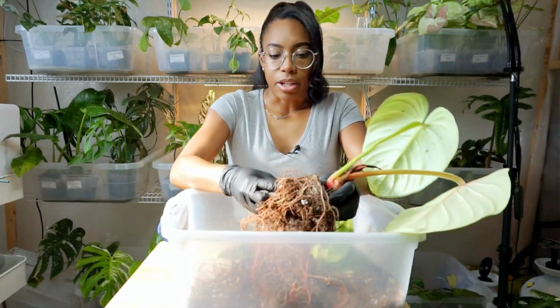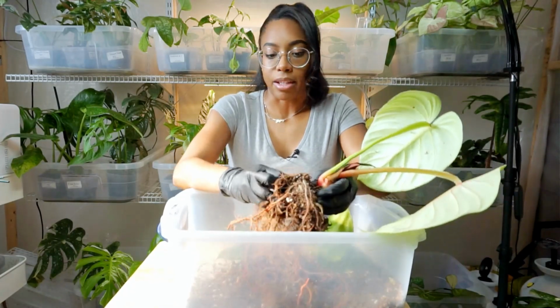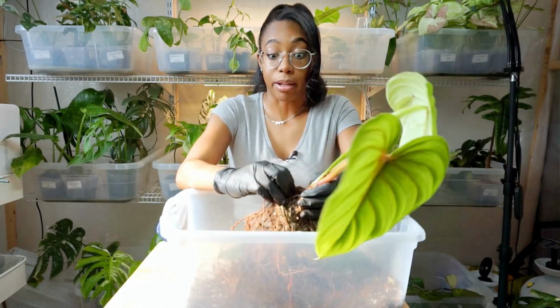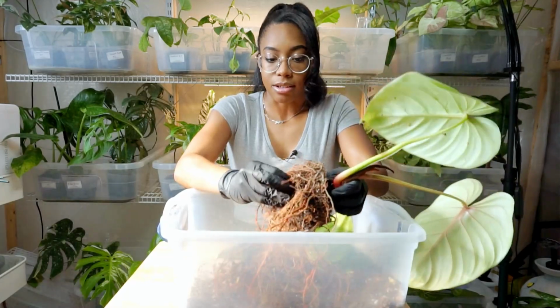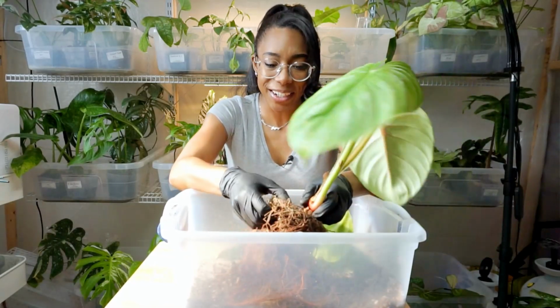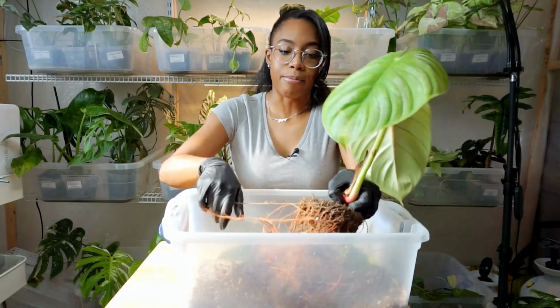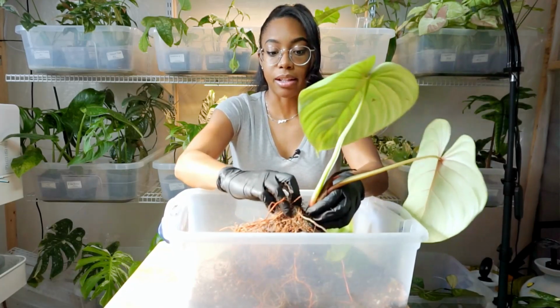One thing about Ecuagenera is that they really have some really big plants. If you're into big plants, that's where you need to go because they always have really massive plants, and I don't have space for it. I just don't have space for it. So yeah, they do have some pretty big philodendrons and anthuriums usually.